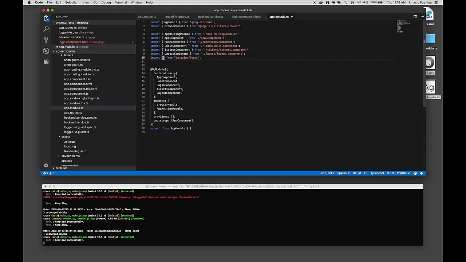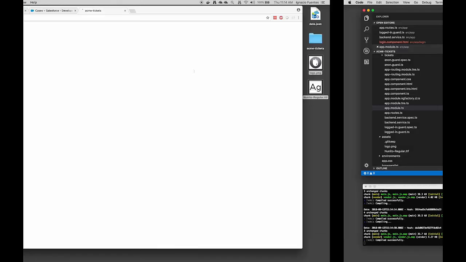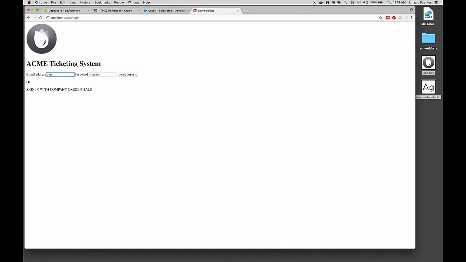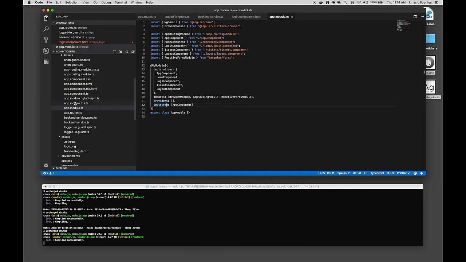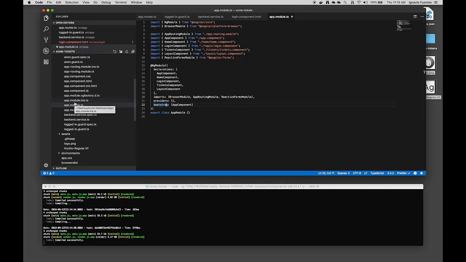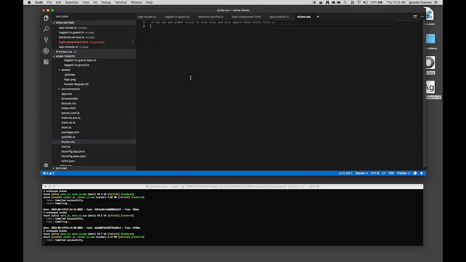And then we'll add it to our NgModule imports. So just by doing that, our form should now at least be functional. Let's try that again. And there it is. Now we can see that it doesn't have any kind of styling to it. So we can now apply a little bit of CSS to this form so that it will look a little bit nicer.